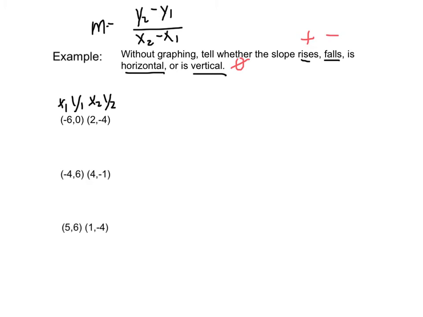So, we have these values, and we're going to plug them in. negative 4 minus 0, 2 minus, be careful here, negative 6, equals negative 1 half, which is a negative slope, so we know that it falls.